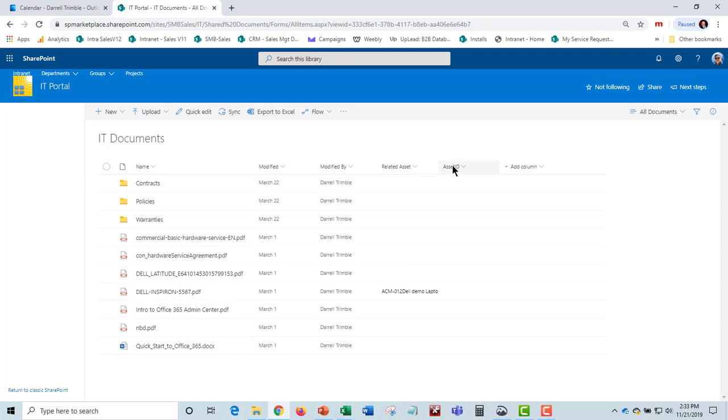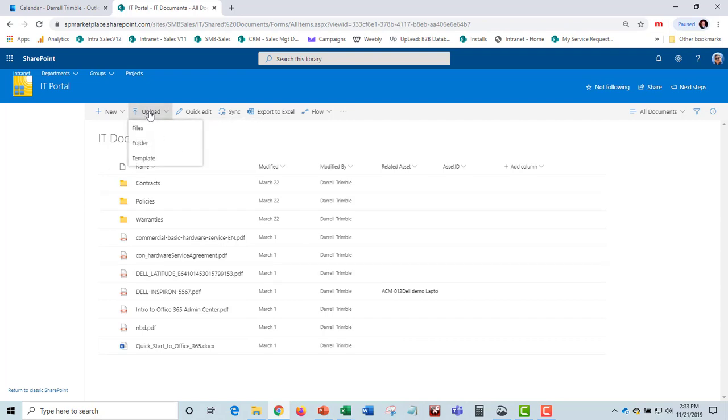I could do it by an asset ID. There might be other things such as the type of document. In fact, instead of having these folders, I could create a field called document type and just look at contracts, policies, or warranties.